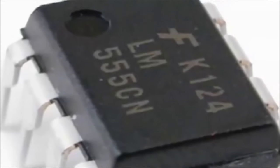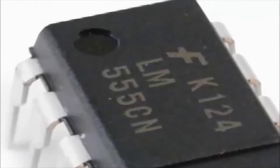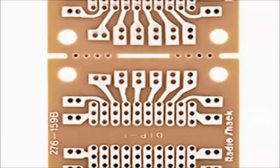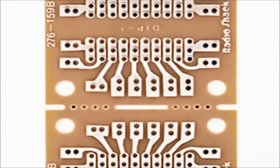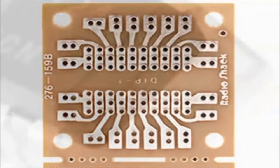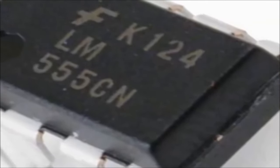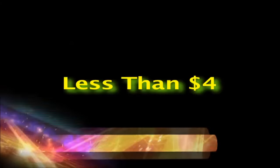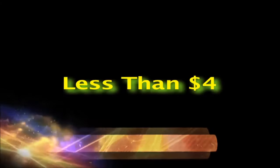solvents. In essence, this device is what you'll find inside the ECM, with the exception that the LM555 timer chip is substituted by the ECM processor. As with many of our other gadgets, this circuit can be built into an inexpensive universal PC board. The 555 timer is a popular oscillator chip that creates the pulse signal. It is a 25-cent component. This entire circuit can be built for less than $4.